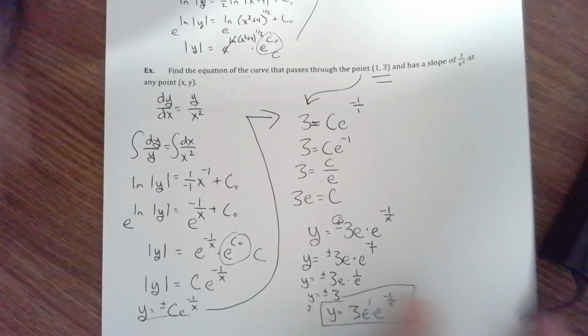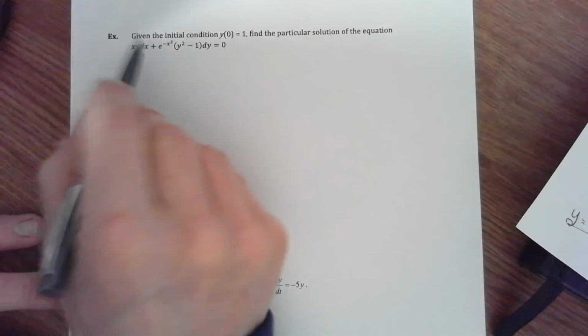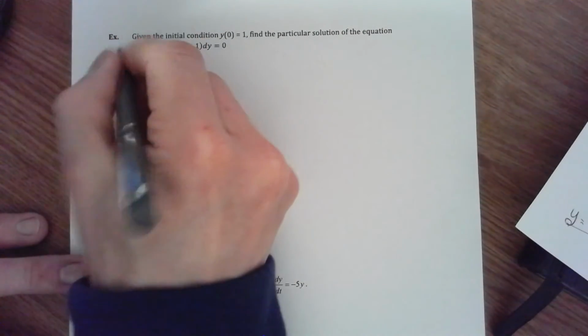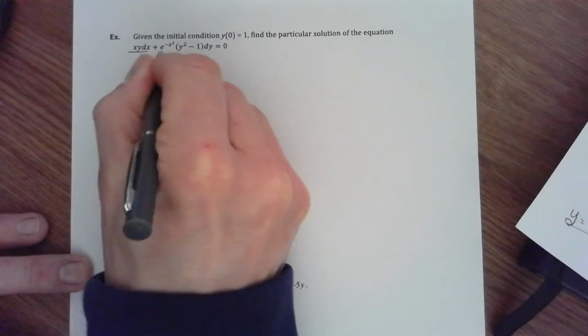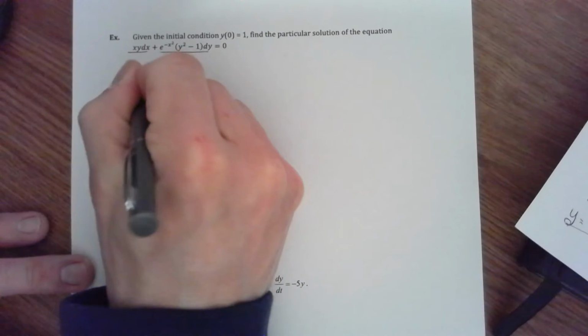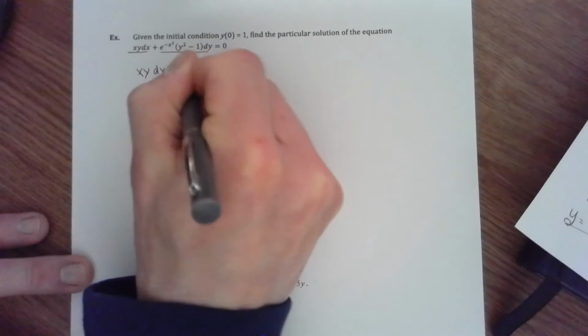Okay. Moving on to our final page of our notes for section 6.3. We have a tremendously difficult looking and ugly looking equation here. We're going to dive right in. You have two terms basically for that differential, that term and that term. So the second term I'm going to move over to the other side of the equation by subtraction.